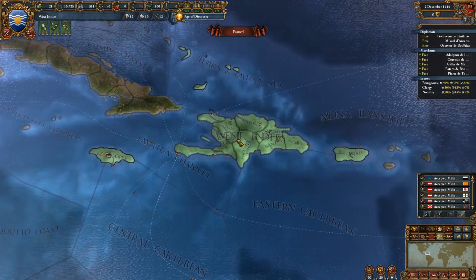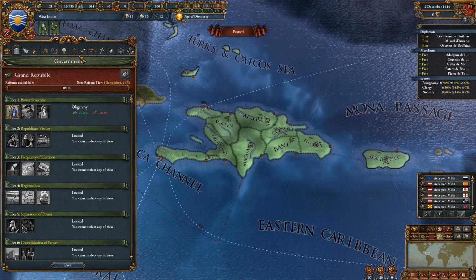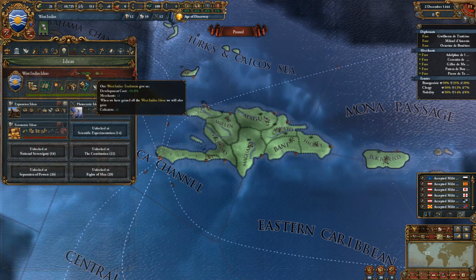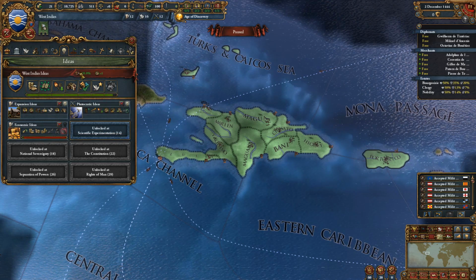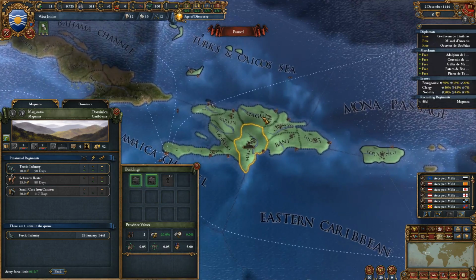If after this list you're still itching for yet more Caribbean colonial states, notably the pirate republics, I highly recommend you check out my guide on how to form New Providence and Jamaica in the card at the top right of your screen.